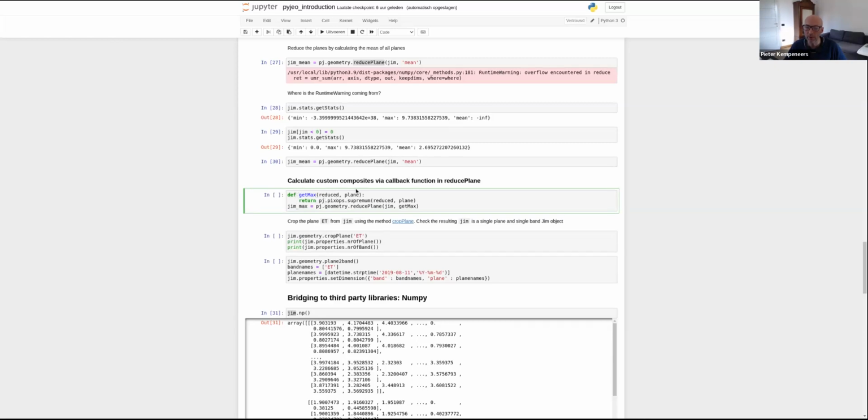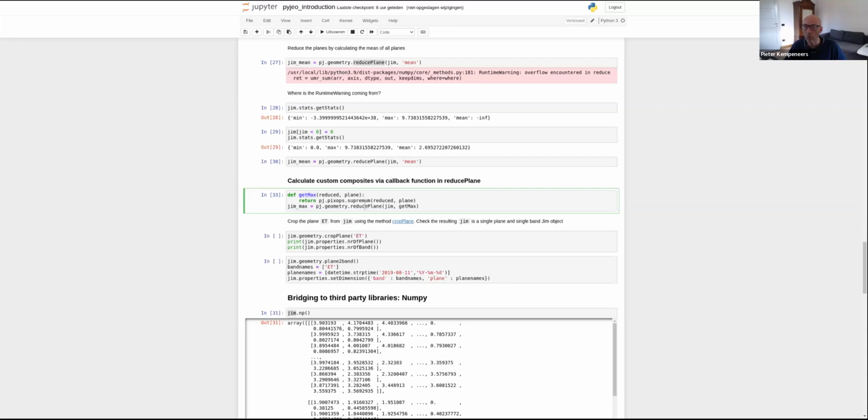This is done by what is known as a callback function. So you define a function here called getMax, and it's returning the supremum or the maximum of two images, and we call this getMax function as an option, as a parameter of our reduce plane.